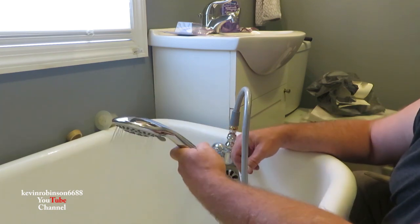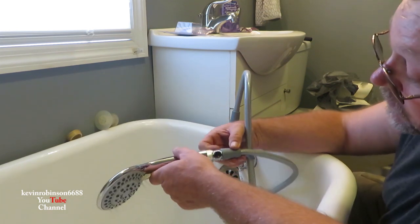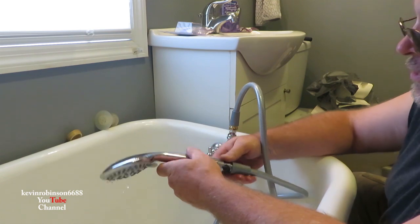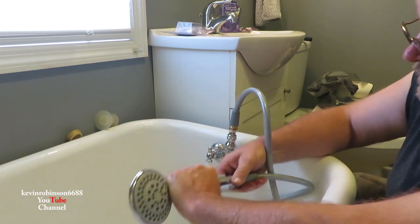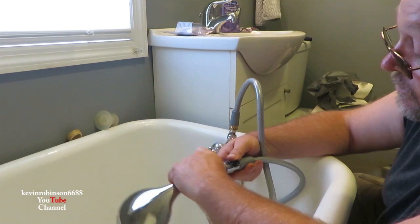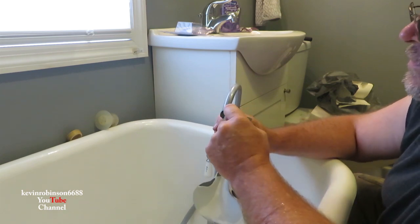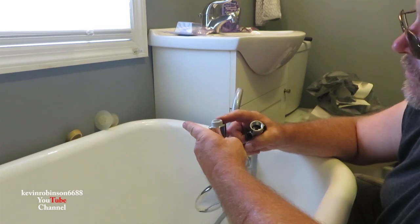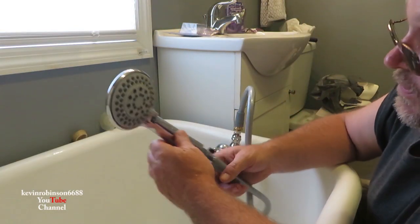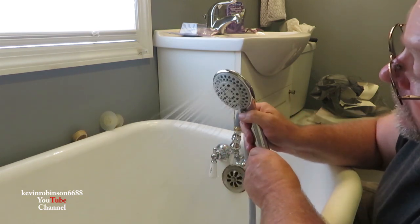I do see a leak right here, so we're gonna turn it back off. The leak is coming from up here on the top. I'll pull this off — it's that O-ring in there; it's like a water hose O-ring, not really thick. What I'm gonna do is take some thread tape and put it on this piece to see if we can stop the leaking. With a little bit of thread tape, we got her fixed. Now we have a shower and we can change the flow.